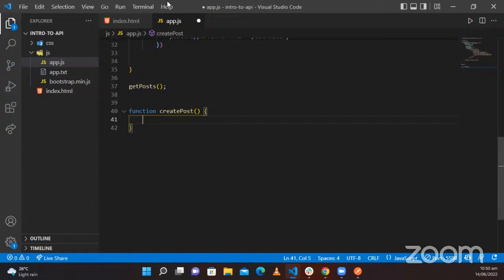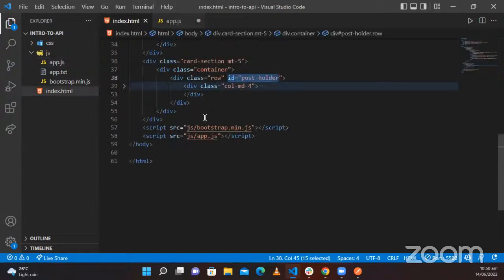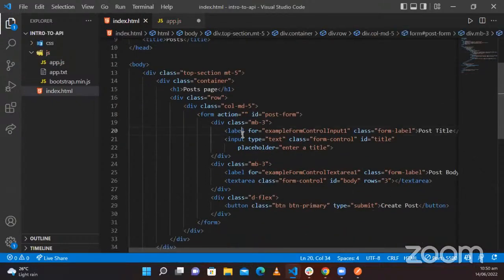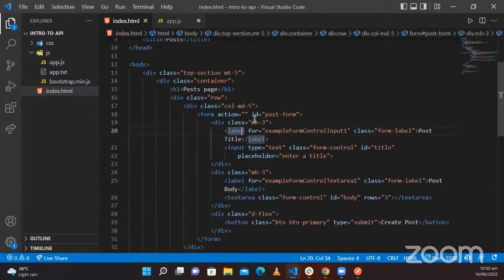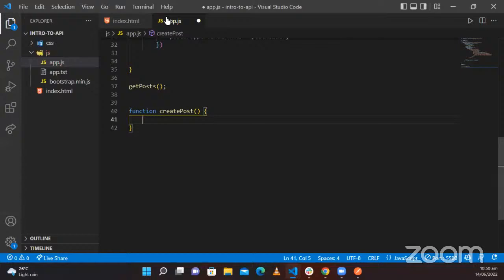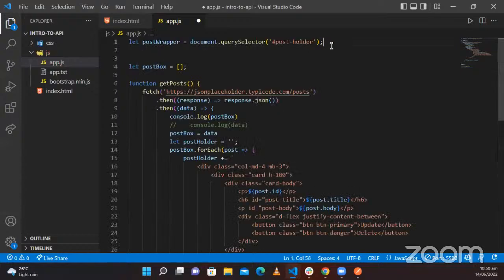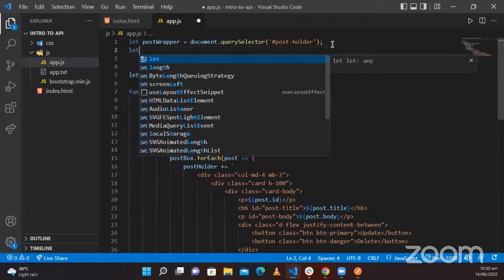So for create now, we need to adjust. This is my form. I have an ID of post form. I need to pick it. I also need to pick my ID of title, and I need to pick my ID of body. So let's go to the top. Pay attention.